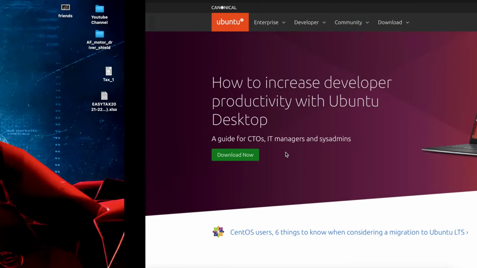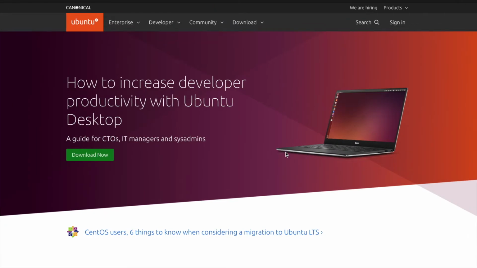So in this video, we'll be looking into how we can set up an Ubuntu working environment inside a macOS or Windows system. As you can see, most of you might be using Windows, Mac, or any other OS, and you might need to use Ubuntu without actually installing it on your hard drive or dual booting your system.